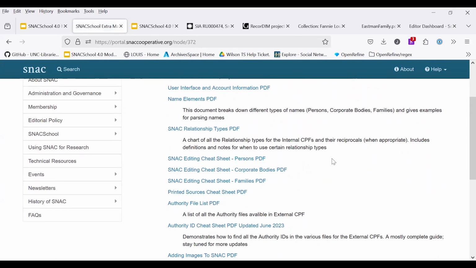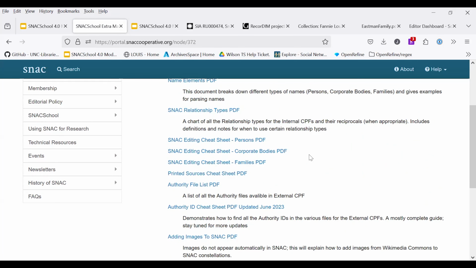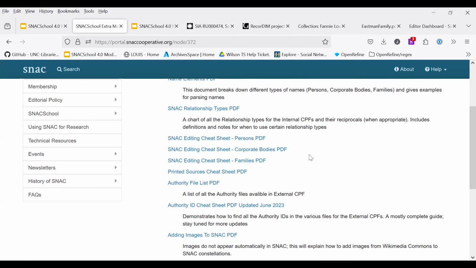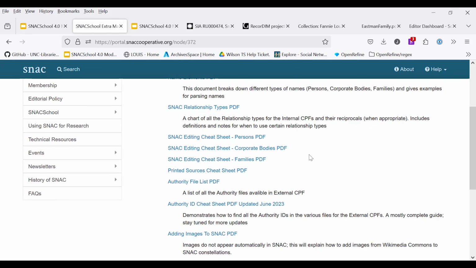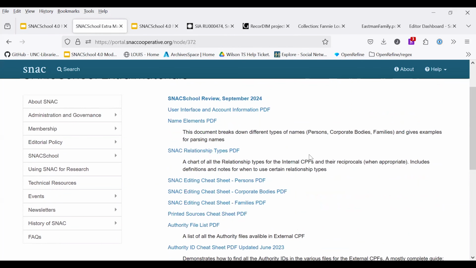These are some really great cheat sheets in terms of making the entities for the different types, you have your people, corporate bodies, and families, and different relationship types to consult. The relationship types are a really important part of SNAC, as you'll learn, and just really helpful information to have in this one place.